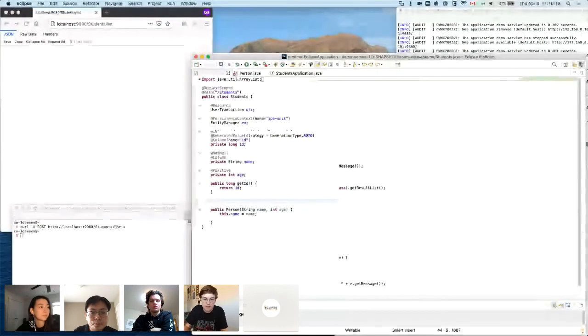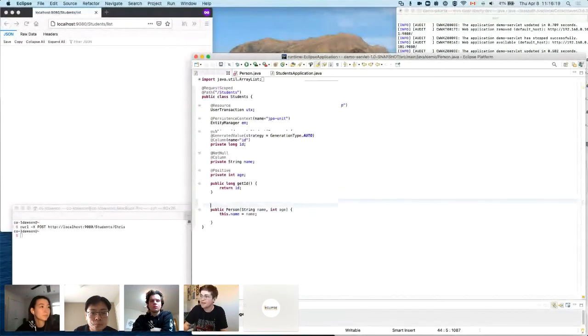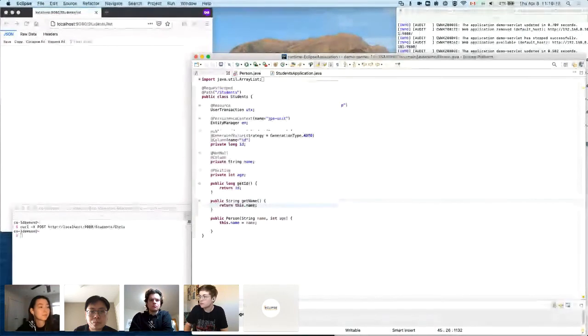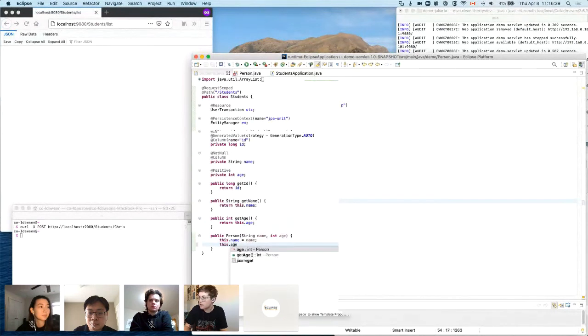I also need getters, that's what I'm saying. Cool. And then set it in the constructor.